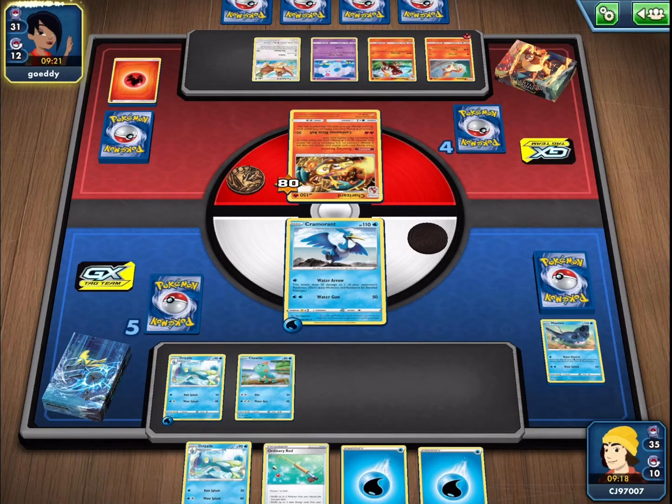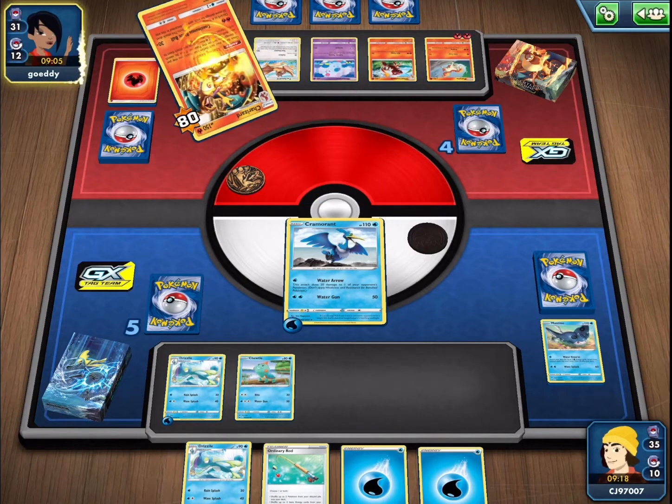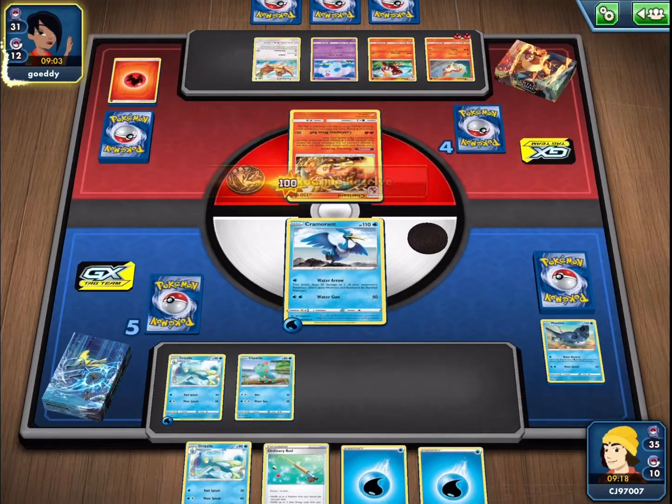Of course, we could have gone in as well with the Drizzile, done the 80. That would have put them down to a pretty low amount of HP, what, 30 HP remaining. Still would have allowed them to use the Roaring Resolve for at least one more turn, which is problematic to say the least. And they are, of course, going to be using it anyway, so going in with the Cramorant seems fine. We can always go in with the Drizzile the following turn.